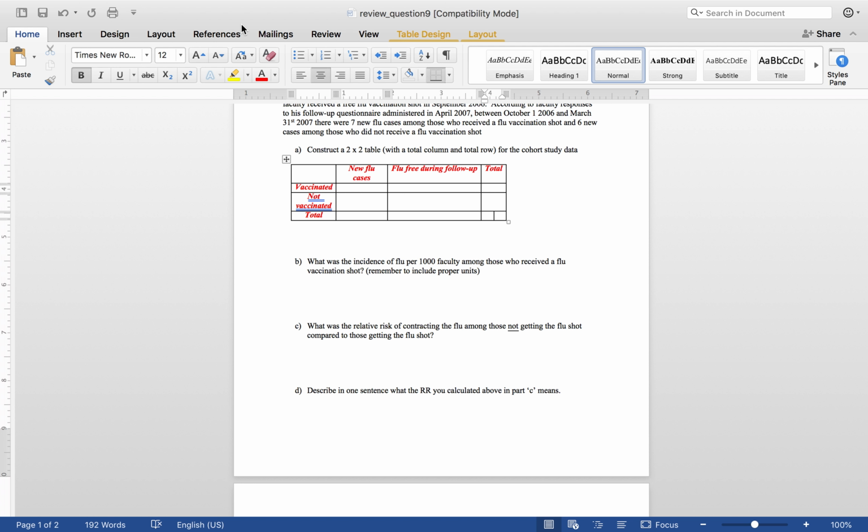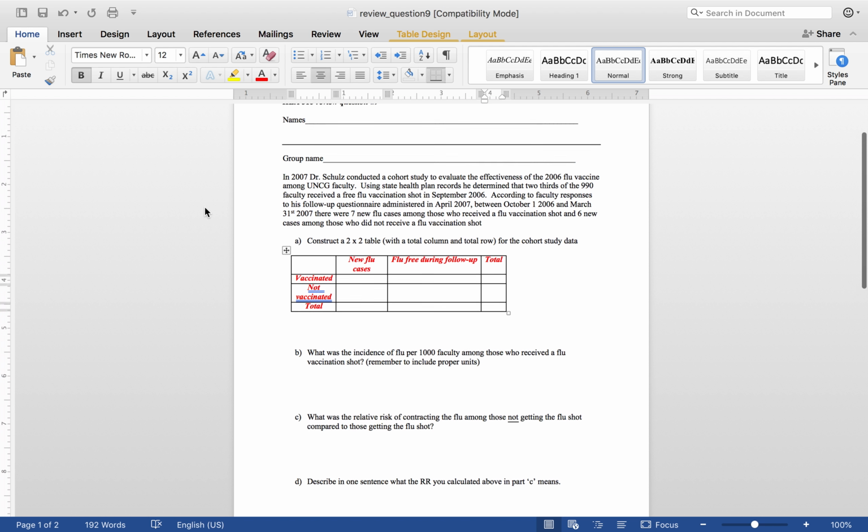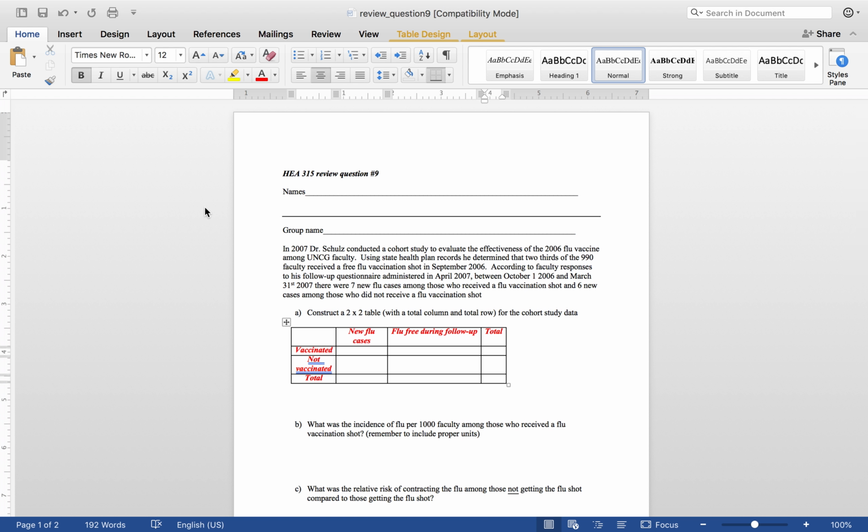Hey everyone. So I wanted to go over how we would do this relative risk question that is labeled in Canvas as relative risk flu shot, I believe. So this question is set up and we're trying to see what's the relative risk of flu for those that did not receive a flu vaccine compared to those that did receive a vaccine. So we read our scenario up top.